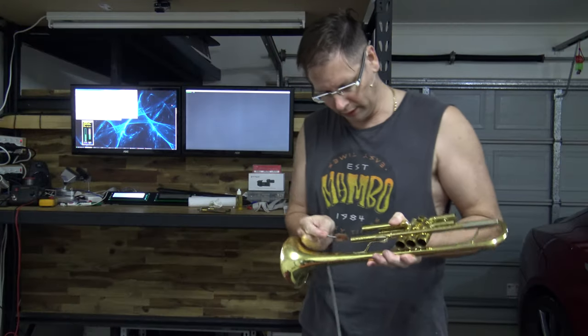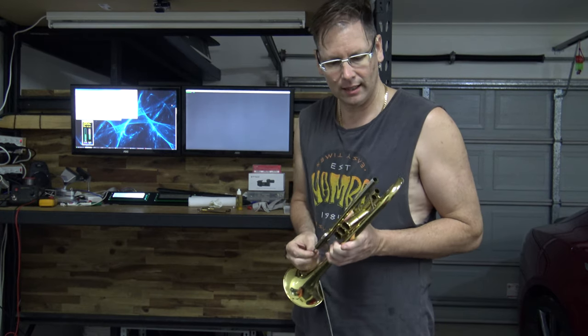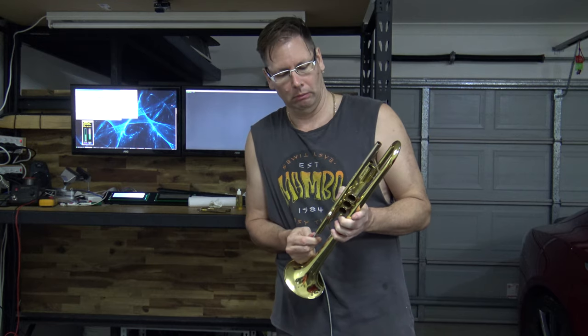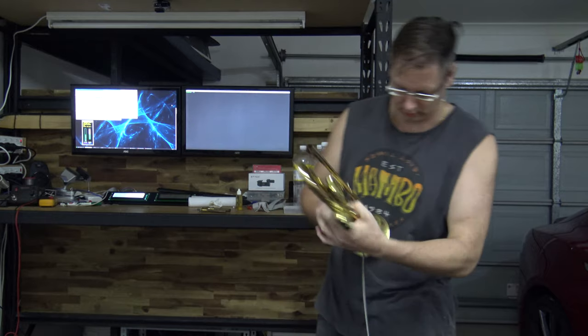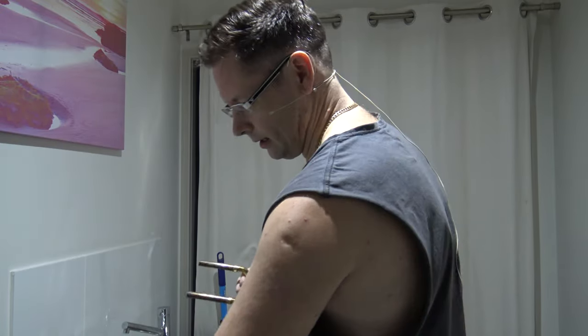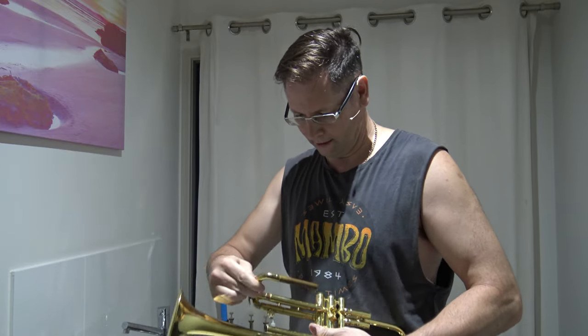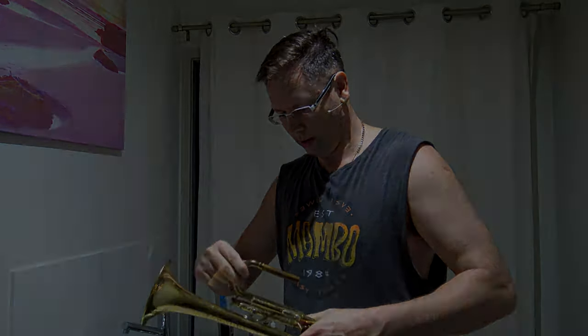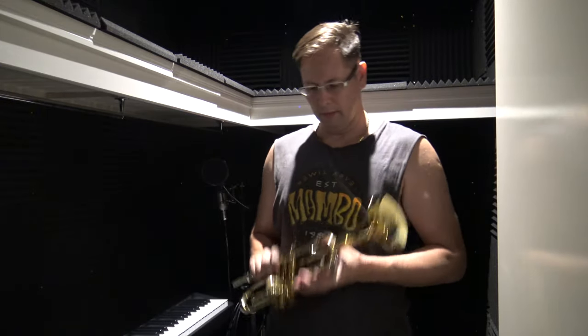I'll give the trumpet an all-around clean here. Give the tubes a bit of a go over. Bit of an overhaul. Oh, now that's stuck. Jesus. There we go. Alright, now I've put Vaseline on that and just put it back in there one side at a time, and just work it through. So the trumpet's all good now. It's all lubed up and ready for action, but it's getting a bit late in the day so I'm not going to play the trumpet now. But it's ready to go.